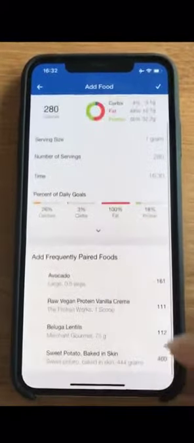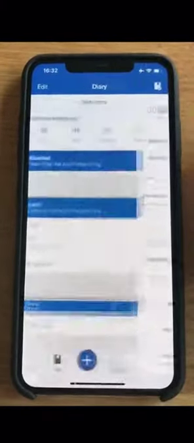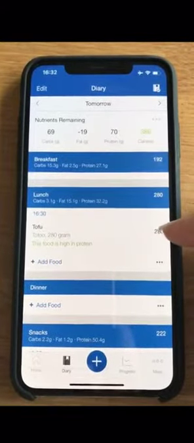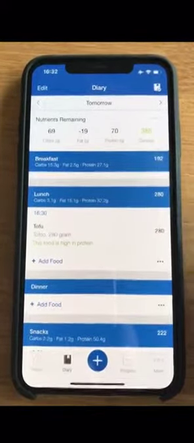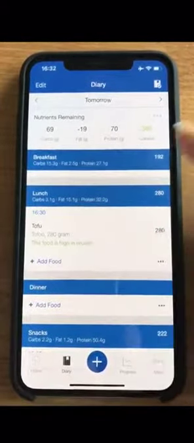So then I look down here and sometimes it'll give me different suggestions. Do I want to add beluga lentils? Do I want to add sweet potato? I think, no, I'm just going to have tofu and vegetables for lunch. So I'm going to dry fry or air fry this tofu, or just fry it up in a little water with maybe some tamari, some cilantro, some coriander, whatever. And I'm going to add loads of green vegetables.